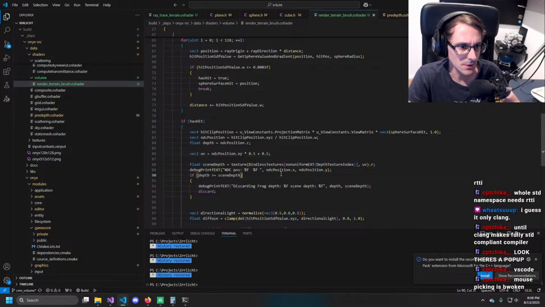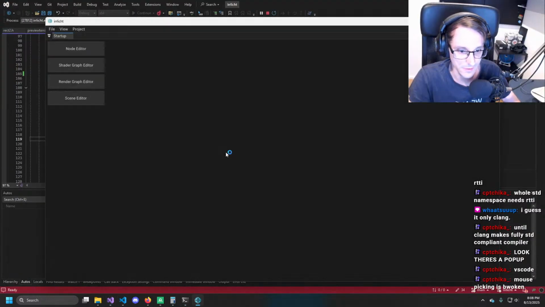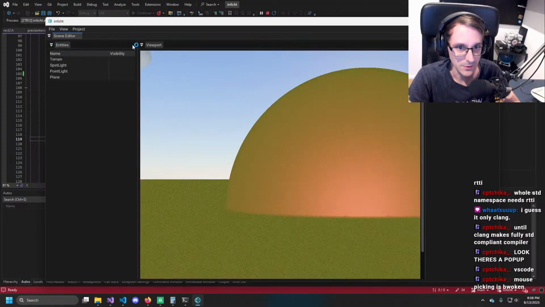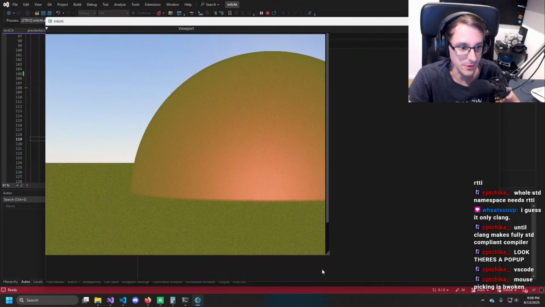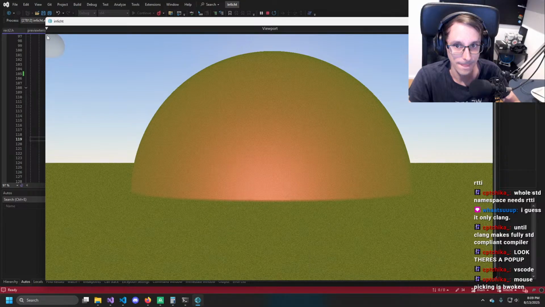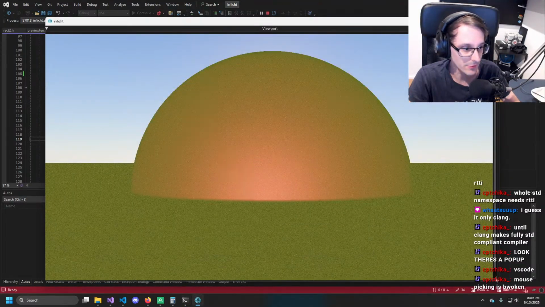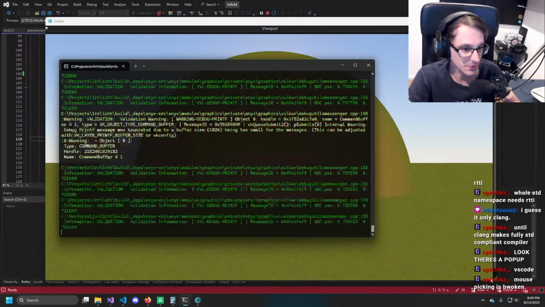Oh wait, no, yeah, we are outputting. Oh wait, I'm stupid. So maybe it was correct, never mind, I just output the wrong thing. Okay, yeah, that's 0, 0, perfect, and then down here it should be close to 1, 1.